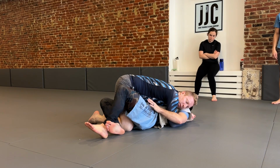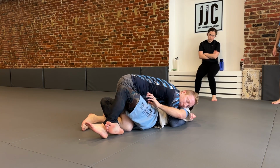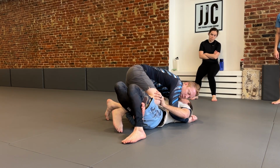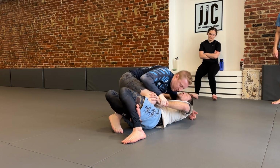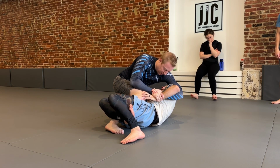And if I push on his knee, it allows him to keep an easy underhook, or if you drive your knee over. Here, my hand is cold enough where I can freeze his knee, but eventually it'll fly out. So he can grab my wrist with his break hand and loop over for a Kimura grip here, which is a problem. So if anybody trains with TJ, this is guaranteed to happen.